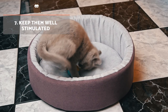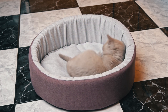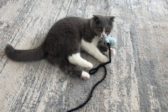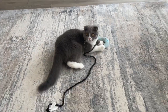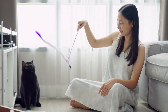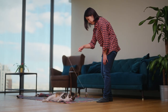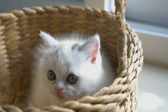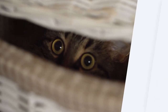Keep them well stimulated. If you want your cat to sleep in their own bed and give you peace at night, make sure they have an enriched environment where they can expend energy and entertain themselves during the day. Spending some time each day playing with your cat will not only help tire them out, but will also allow you to nurture a relationship based on affection and mutual trust. With enough patience, you will eventually get your cat used to sleeping in their bed. It's essential you observe them to understand their own tastes and preferences in order to guide their behaviour and improve coexistence.